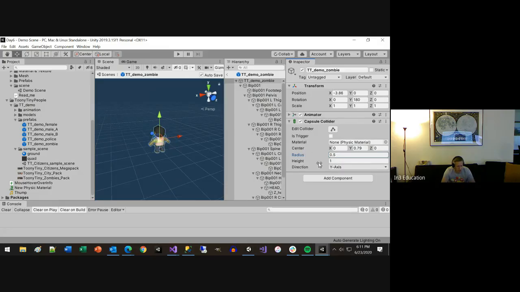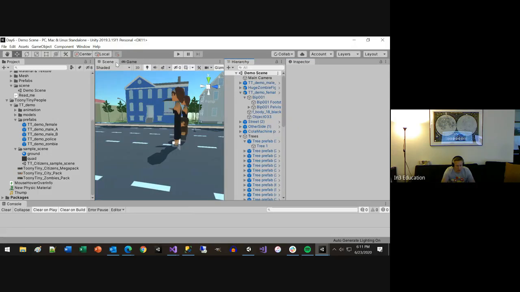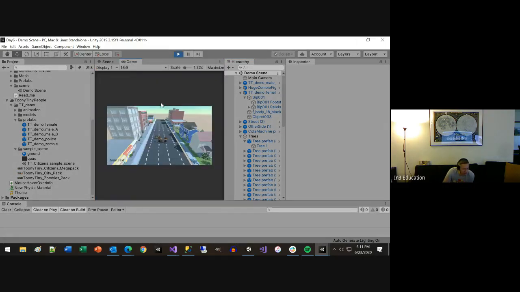I didn't mean to do radius, I meant to do height. Maybe a little radius actually. I got the arms encapsulated in there. And now when we close this out and we go back over here and we hit run, our camera is a little far away, but see how it's detecting that it's hitting a zombie now.